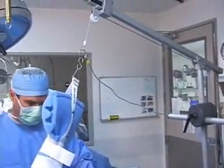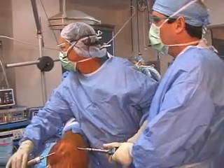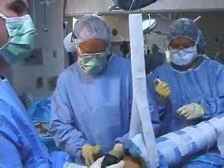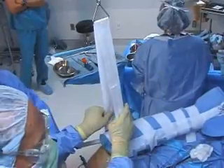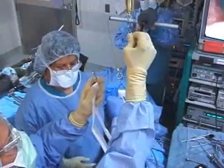There is the normal traction for arthroscopy which is fixed. We have the two-point traction which is the lateral strap. Then we have the third point which is the traveling pulley that gives us infinite adjustability. It's a system that can be used by any shoulder arthroscopist as they get more comfortable and sophisticated in their reconstructions. They can fine-tune the position of the arm, adding a little bit of traction, a little bit of counter traction, rotating the arm. You can have the best scope in the world but if you can't position the arm in the optimal position to do your operation, you can't do the type of surgery that you want to do.